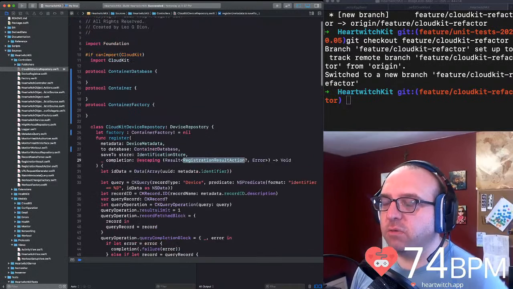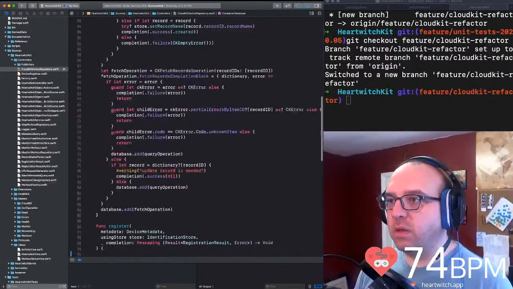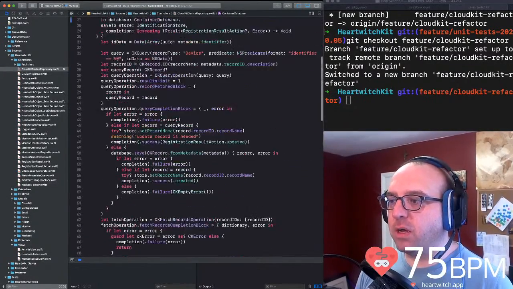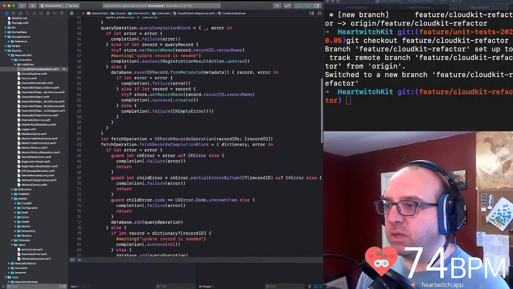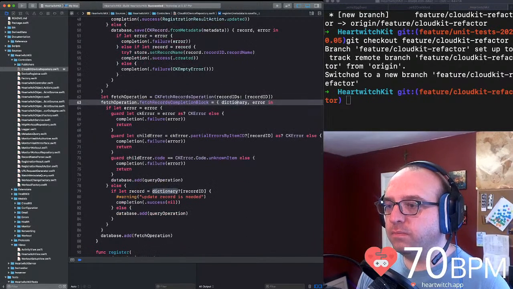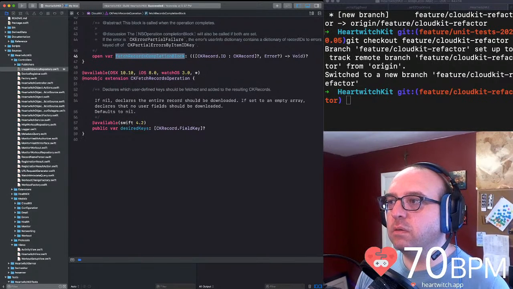We need something to fetch the record, and that's where we have our fetch operation with our record IDs. What does that return us? A dictionary. Let's just look at this real quick. Oh, it fetches all the records. Okay. Got you.